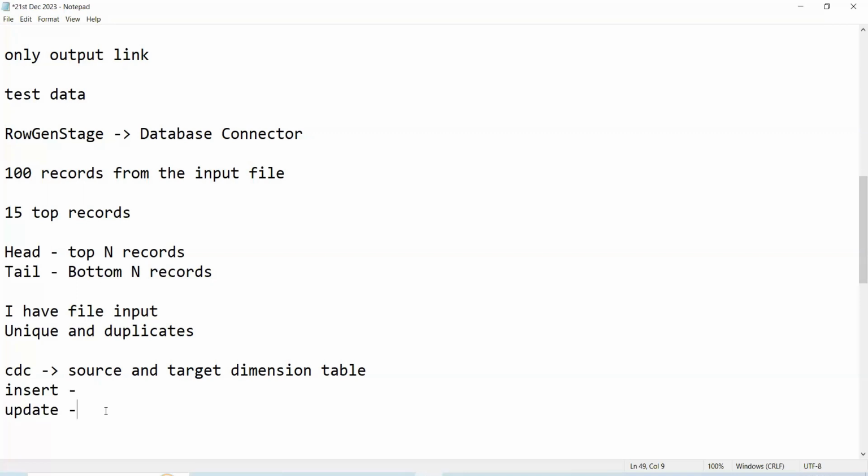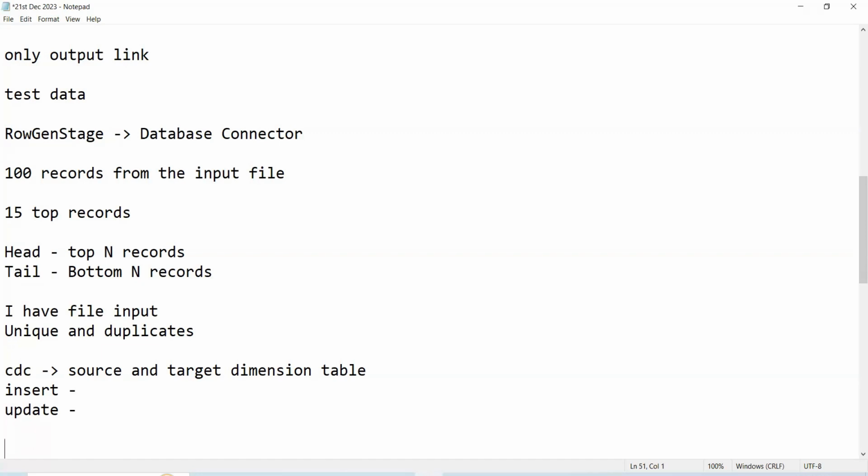Using the change data capture stage, we'll compare the data coming from source and the dimension table, and identify the records which are newly entering the system and the modified records. We'll separate all the insert records and update records in one file, and only update records in another file.